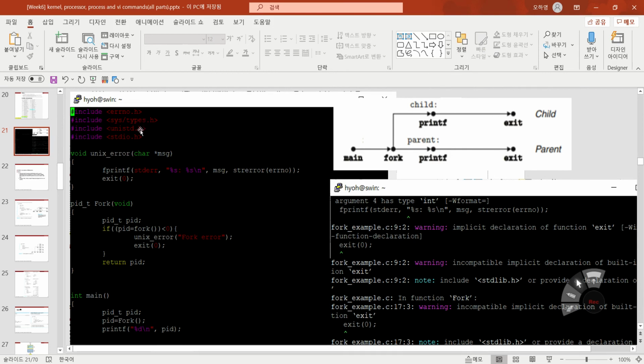So without these header files, we cannot execute this file successfully. So intentionally, please omit one of the header files in this code, and you can try to execute this code for checking the intended error, right?